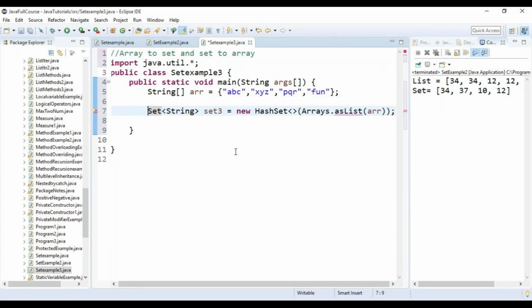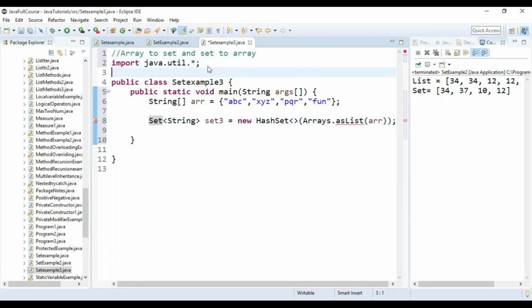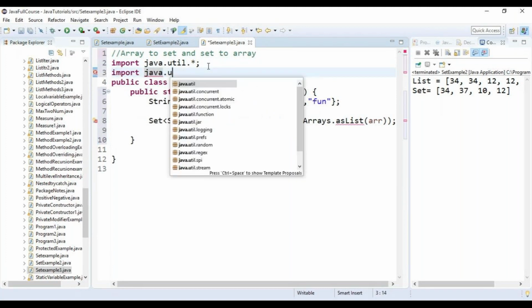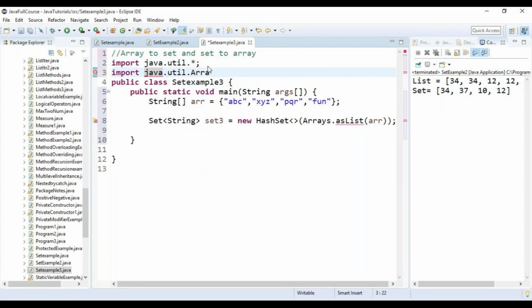String, new HashSet, Arrays dot. Let me give this one: import java.util. See, as soon as I have given Arrays dot, the error has been removed.